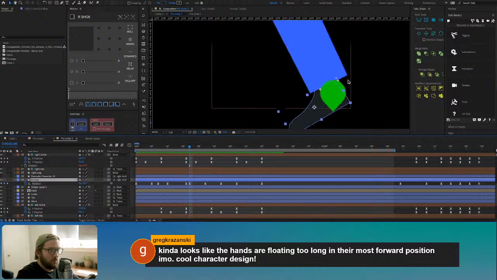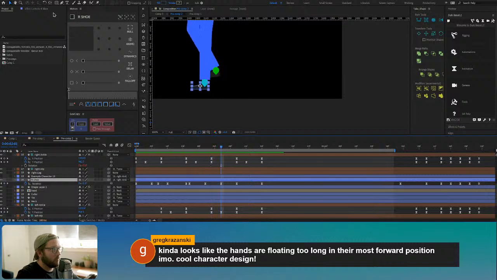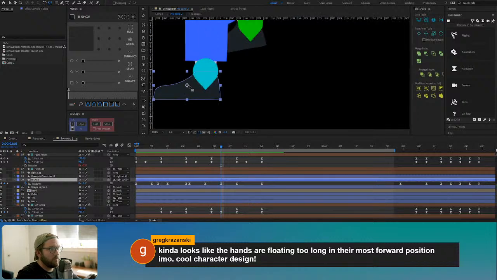And the rotation point is a little off from where I would have put it. So I'm going to fix this really quick because this is what I would do.